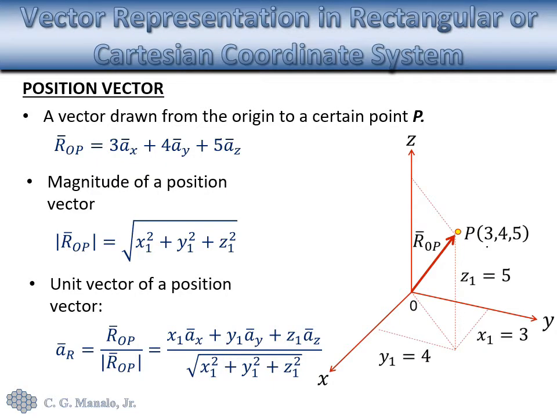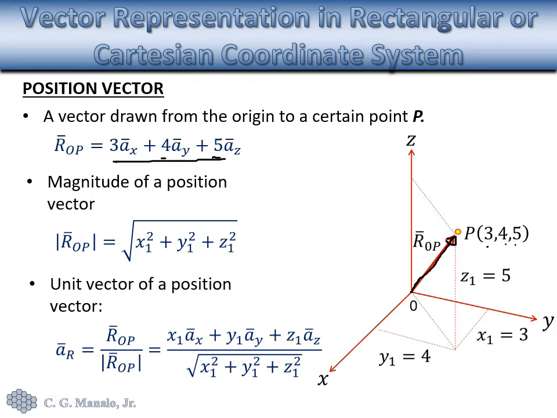Let's say we have a point in space with given coordinates, and let's say we connect an arrow from the origin going to that point. The vector created by doing so is called the position vector, with the length of that arrow as the magnitude of the vector, and the direction is from the origin going to that point. Now, if we express it in terms of its component vectors, each of the components has a magnitude the same as the numerical value of the coordinates, as shown here.